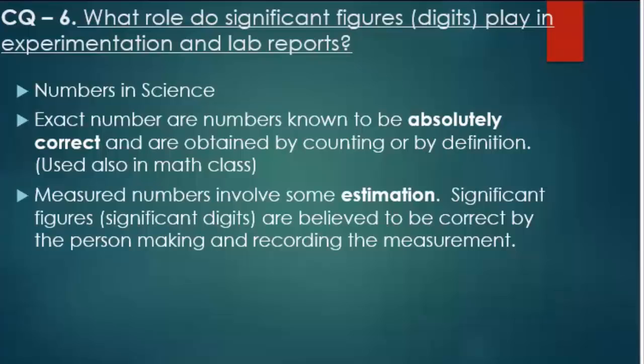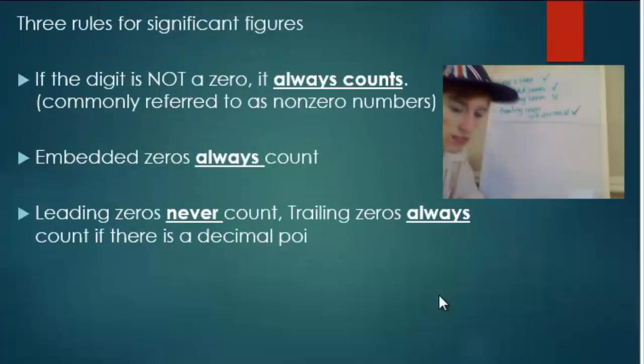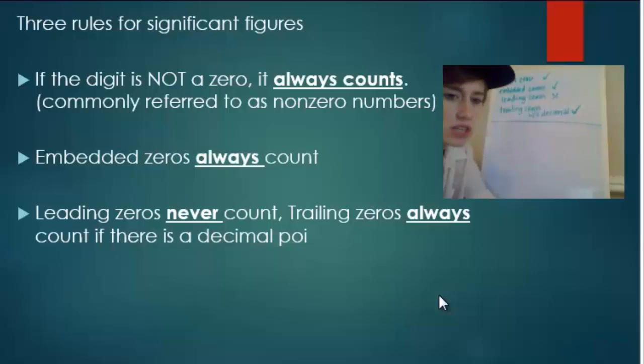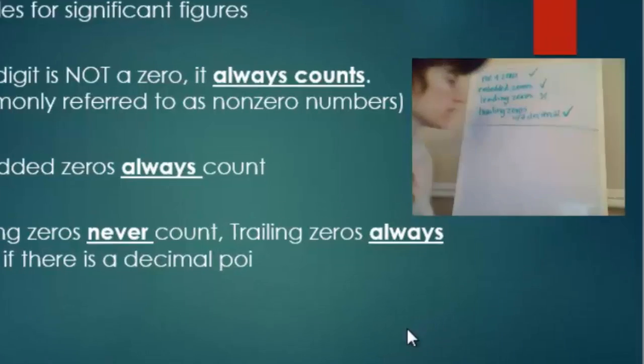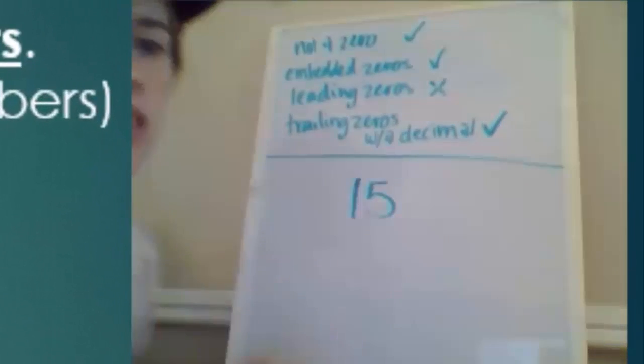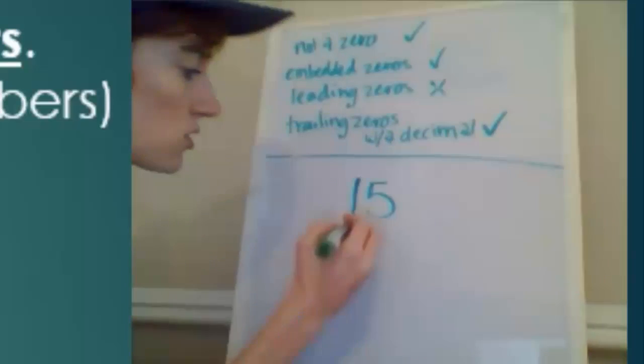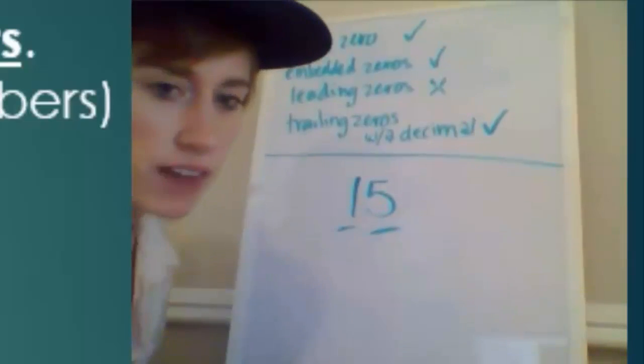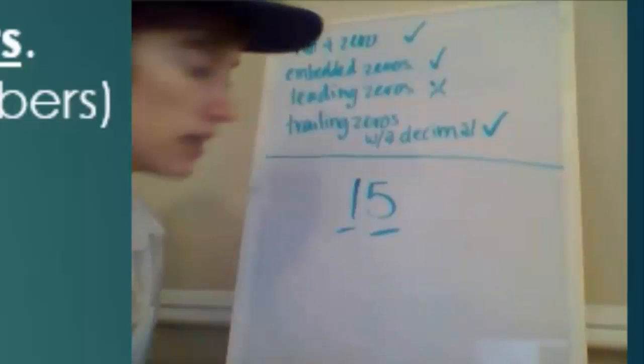So what are significant figures? Or, as I like to call them, sig figs. We're going to talk about significant figures. Significant figures are the figures that you actually measure. That's why they're called significant, because you measure them. They're important to have. Alright, so if I give you a number like this, you would say that there are two significant figures. So one is significant and the 5, because I measured them both, right?